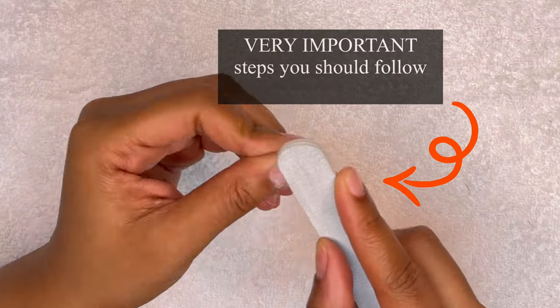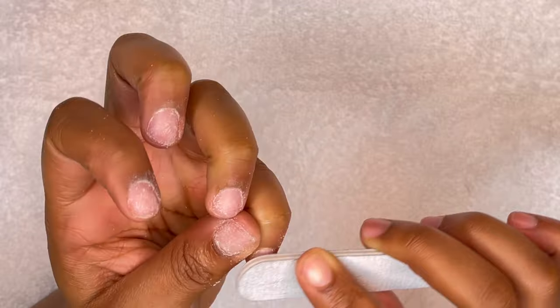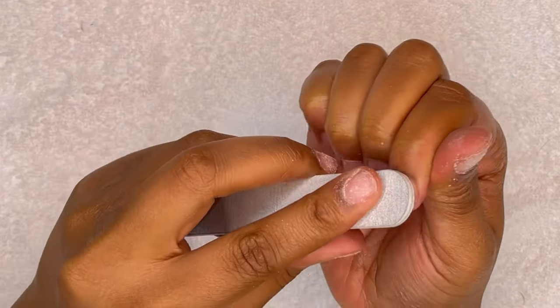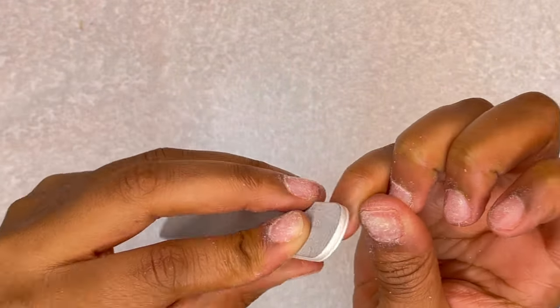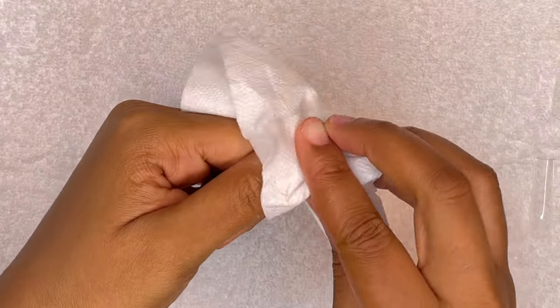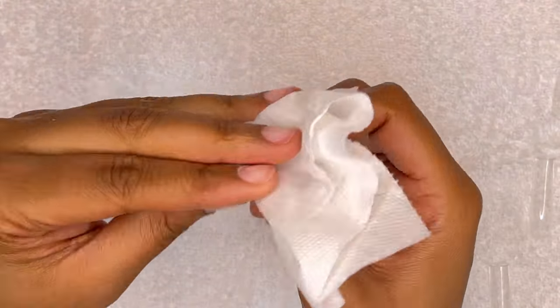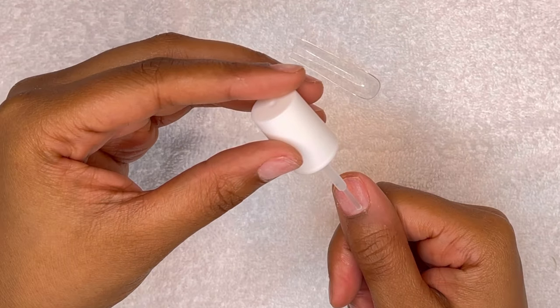Now, these steps are important. You need to follow these steps if you want your nails to stay on for 2 weeks, 7 to 14 days. You need to take a file, it could be a buffer, it could be anything. You need to get that shiny layer off of your nail. It needs to be rough so the nails can stick. Come in with alcohol, acetone, alcohol is better to me, and get all the dust and all the oils from out of your nails. This step, you need to do it.